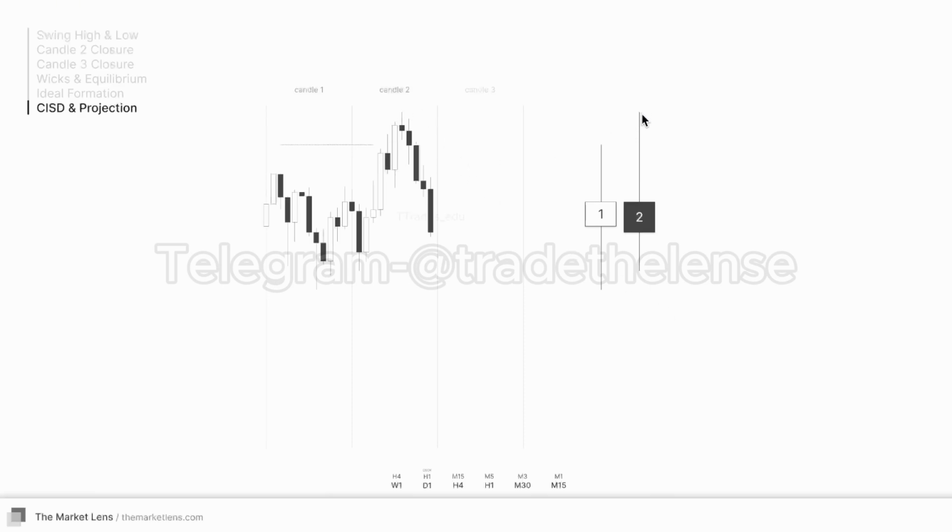I'll go ahead and find candle 2's high. I'll mark out that high on the lower time frame. And then I want to see the series of up close candles, or the swing low that made it. I'll find this low, the up close candles. In this case, it's 1. Then I can go ahead and mark that out. This gives me the confirmation.